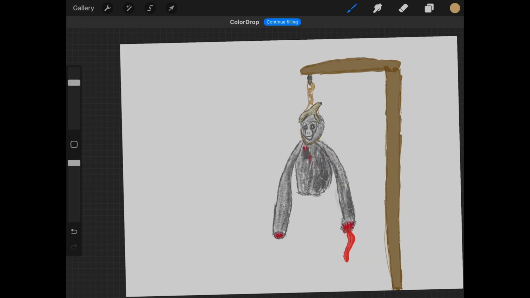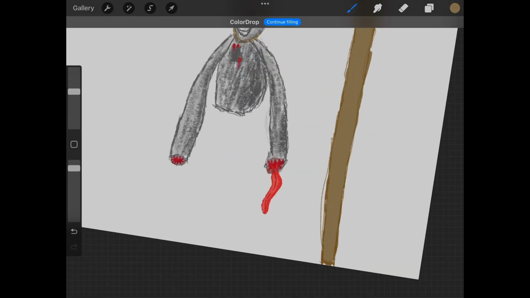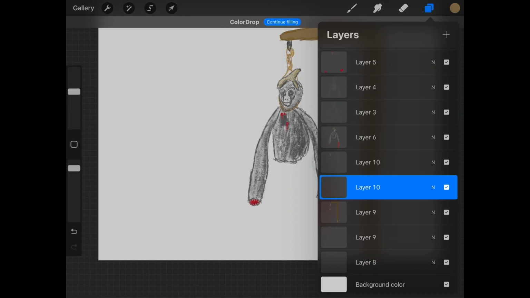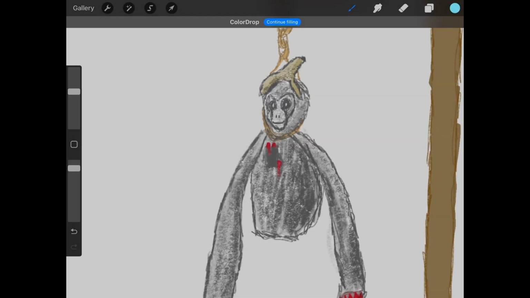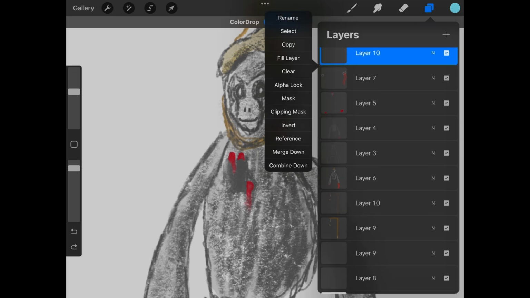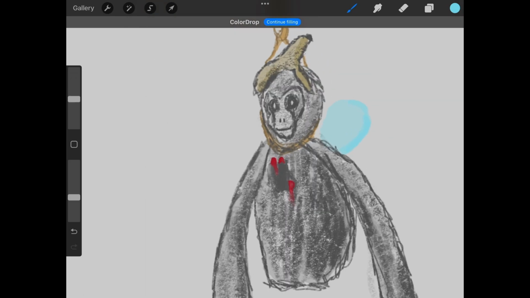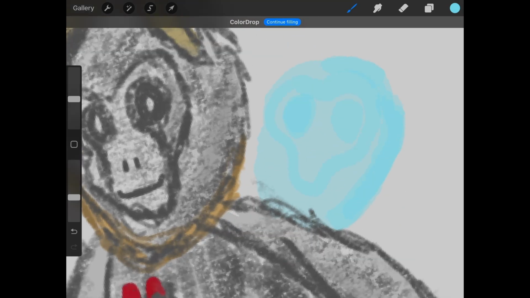So, yeah, I thought I was done for a second, but then realized I should probably clean some of this up. I decided to do some finishing details and a little bit more in the background. Here I try to make kind of a little monkey ghost that's behind him. It is not him, this is not his body, it's still a monster. But if you catch the reference, you catch it.